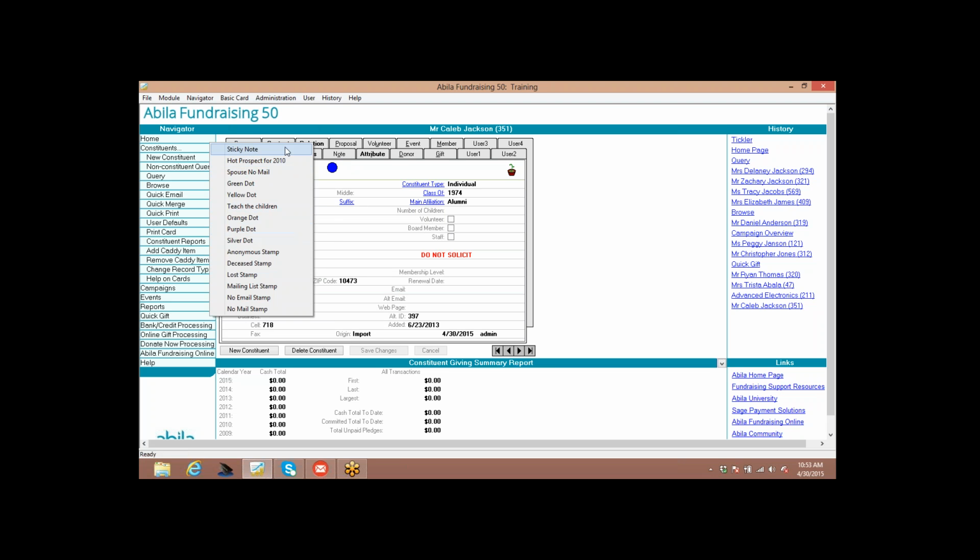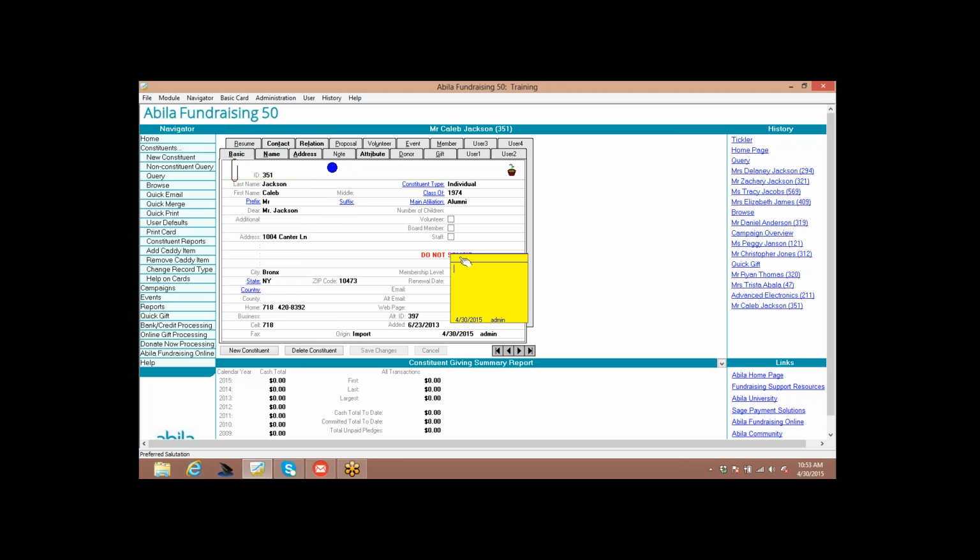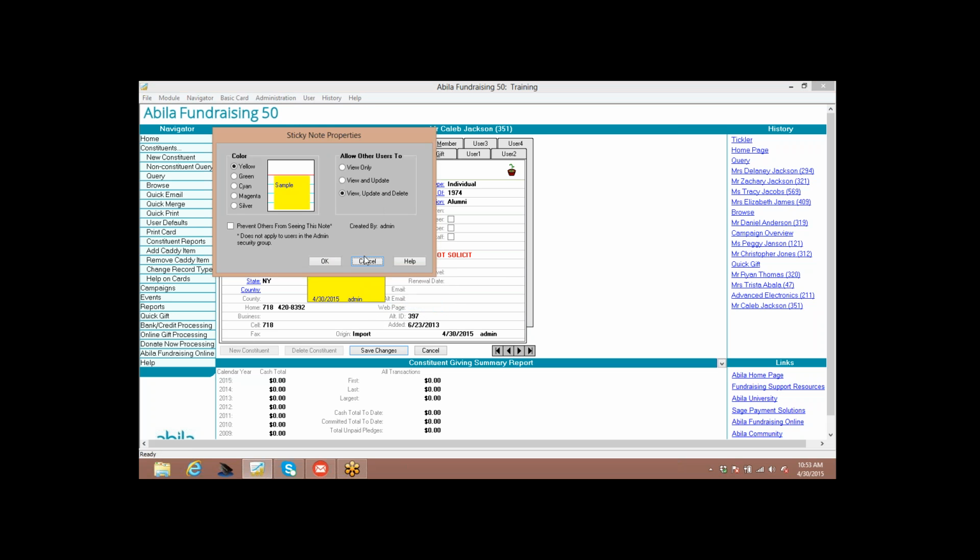One other thing that I also want to point out that you have the ability to do is to add sticky notes. So this is a great way to add a visual to say maybe what you want to do is you want to make sure that you invite him to open house. Okay, so what that's going to do is it's going to have a little sticky note right there on his card to say, don't forget to invite him to the open house next time you make a phone call. So again, it's a great way to have a visual. You can do all kinds of pretty things with these too. You can change the size of them. You can actually change the color, all kinds of cool things here.